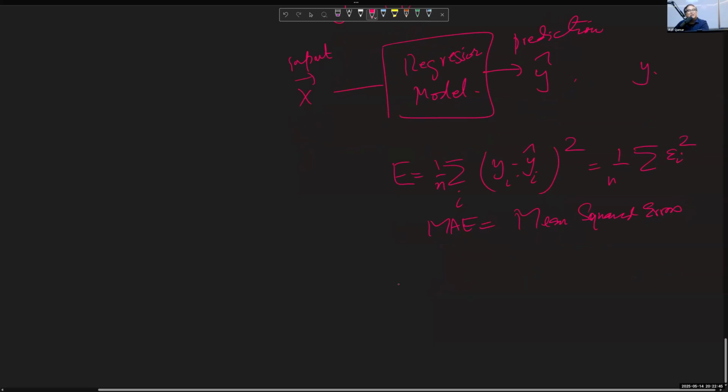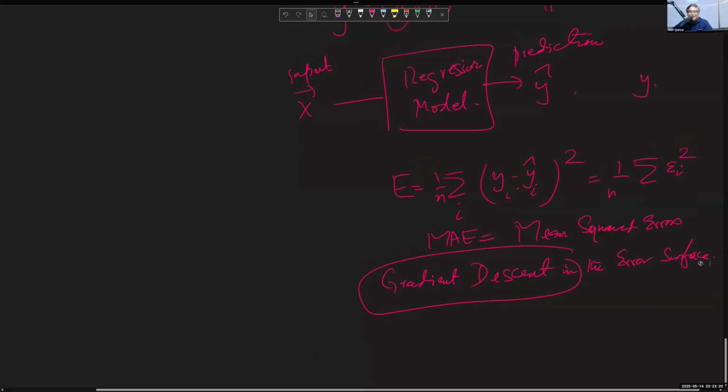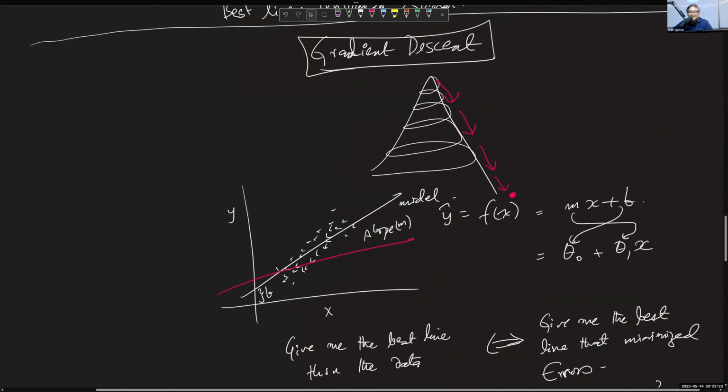You start with that, you make a random guess, the machine makes a random guess, and then it improves. It has a systematic way to decrease the error through gradient descent in the error surface, right? The error surface being this bowl. Okay? And that, folks, is regression. I'll take questions before we go on to a break. If anybody has a question or would like to ask something, please do ask, right?